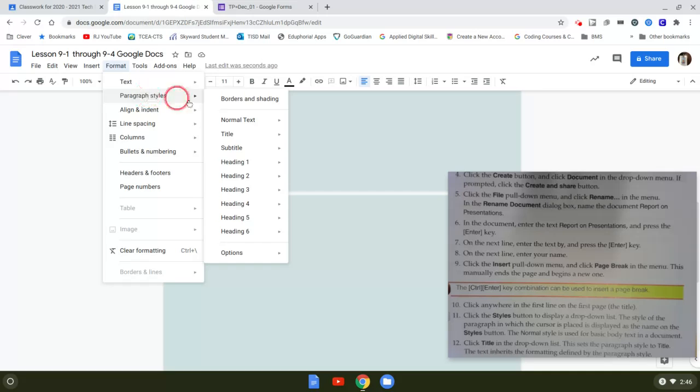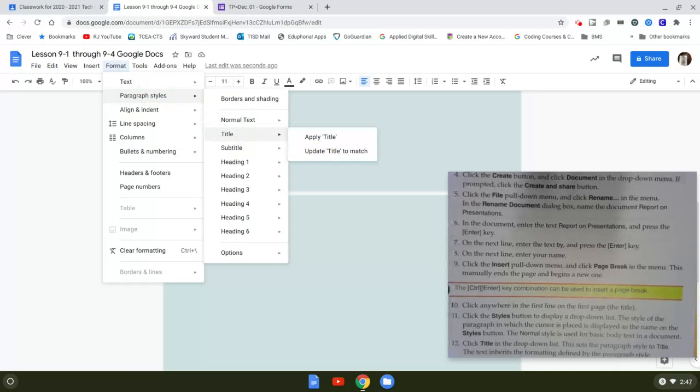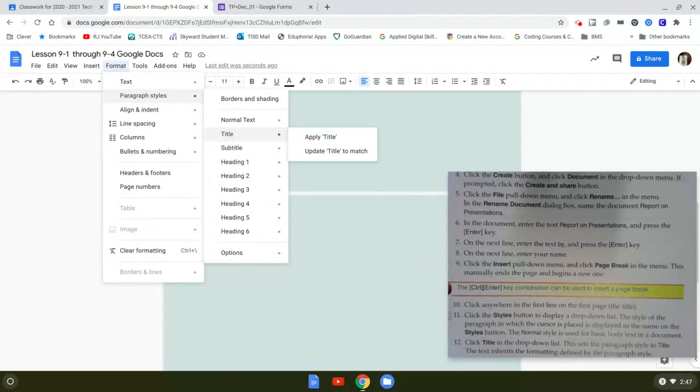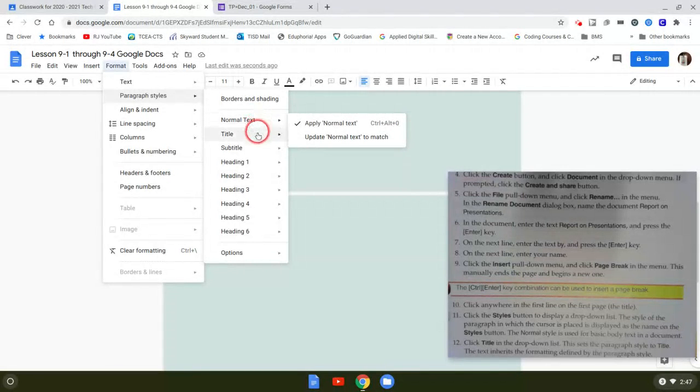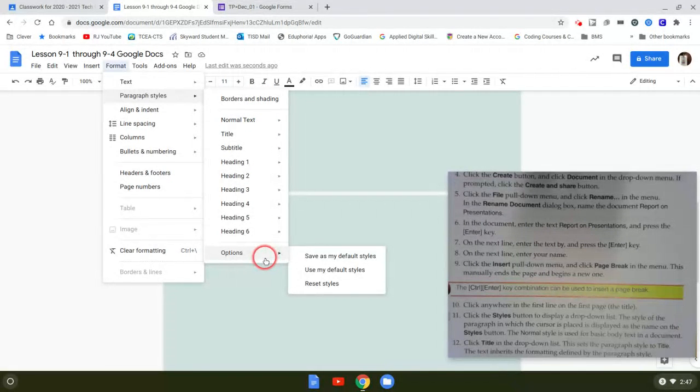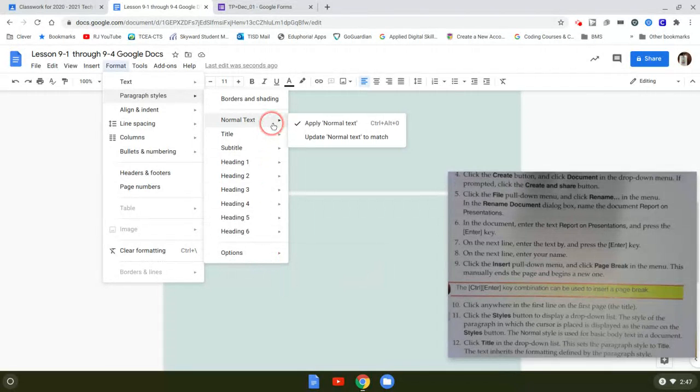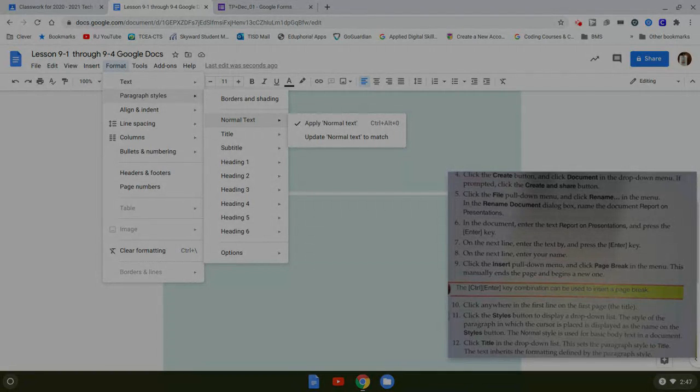Paragraph Styles. Now, this is where we are right now in the textbook. So you want to go to Format, Paragraph Styles, and then highlight one of these with the dropout arrow. You've got borders and shading, normal text, all of this, and you've even got options. Again, this is where I want you to do a screenshot, Control Shift, the multi-display button above the number 6.